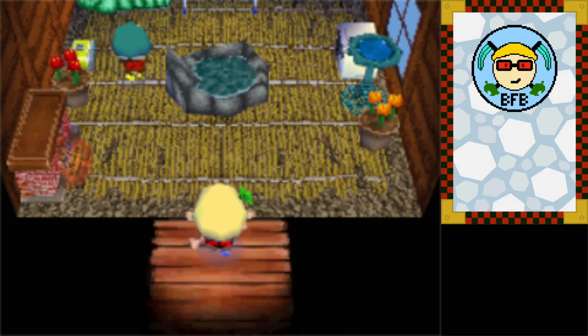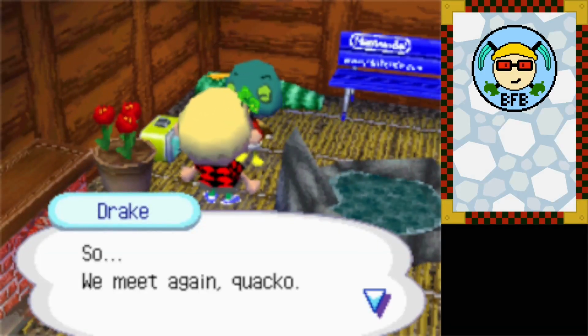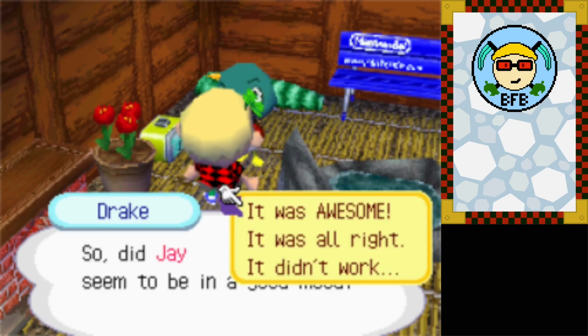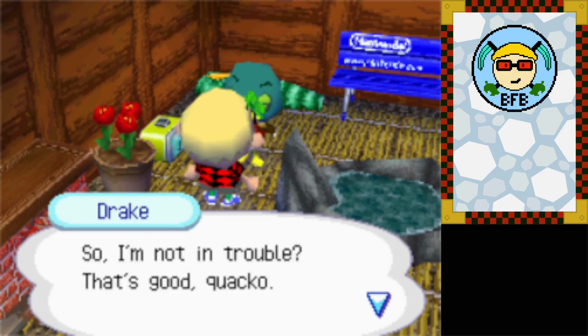Oh yeah, how are you doing, Drake? We got your package delivered. Yeah, we meet again, Quacko. Oh, that's right. You wanted to chat about something, right, Quacko? Delivered it. Abby Wicker, and asking you was the right move, Quacko. Did Jason be in a good mood? It was alright for him. Now, not in trouble, that's good, Quacko.